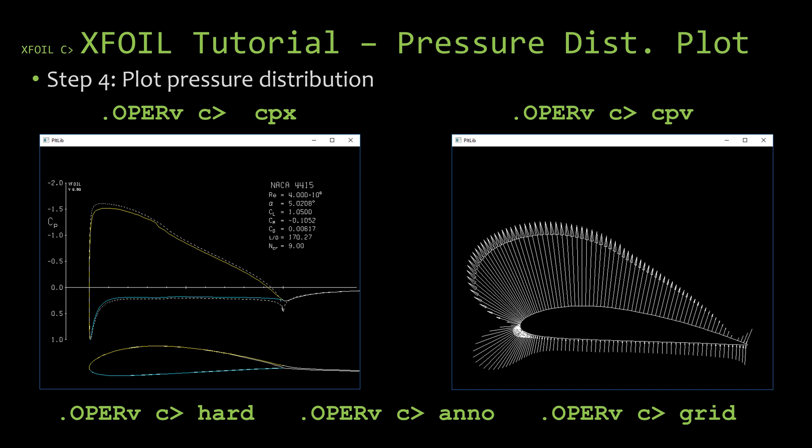And similarly with the inviscid analysis, the tutorial we did in the last video, if you're wanting to move between the default pressure distribution plot there on the left to a vector arrow that you see there on the right, you have those both of those commands, the CPV, if you're wanting it to be changed to the vector arrow plot and a CPX, if you want it to be the typical CP versus X default plot there on the left. So you have those two options as well to switch between the two methods.